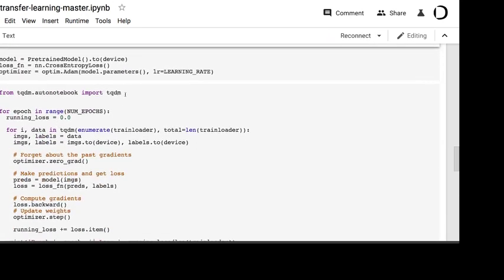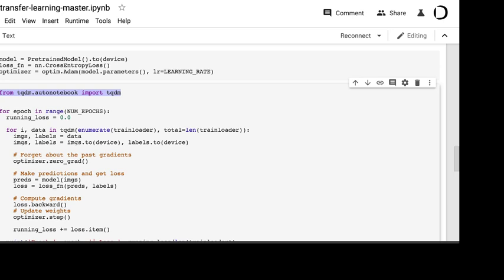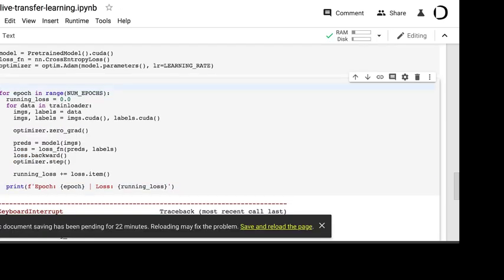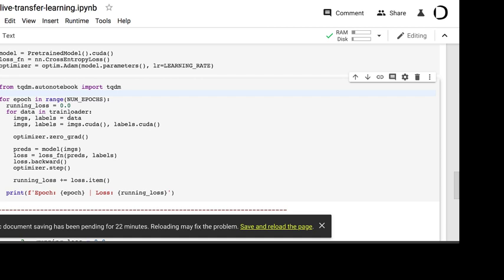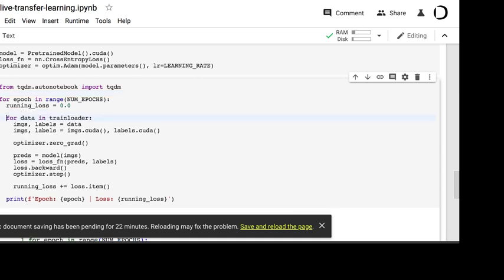Okay, so I'm going to stop that because it's going to take a little while, and we're going to use this handy package so we can see the progress. We're going to wrap this with tqdm, which essentially adds a progress bar. Another good Python tip. We set the total to equal the length of the train loader.